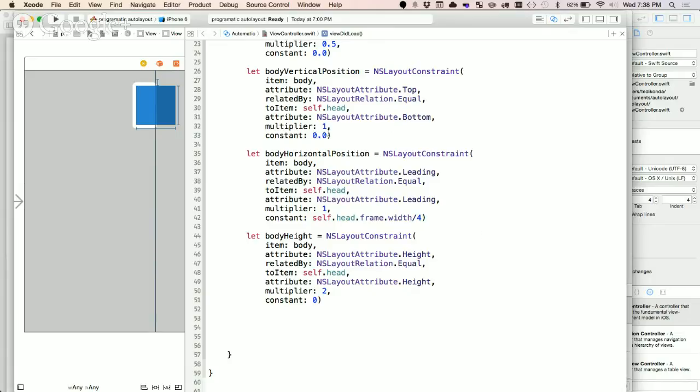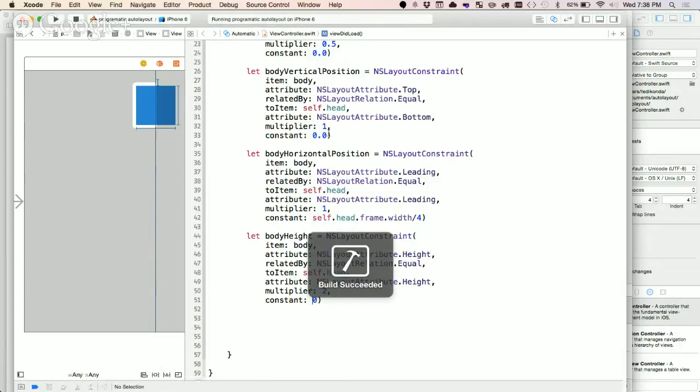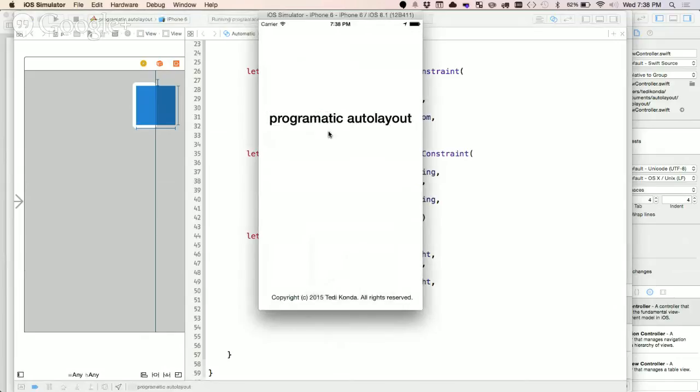Okay, so let's try this out and cross our fingers. Nothing here, right? Why is that? You made a color, you didn't specify color.